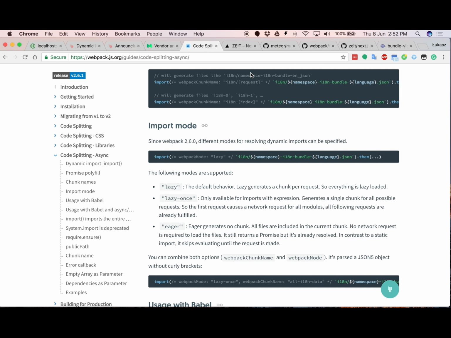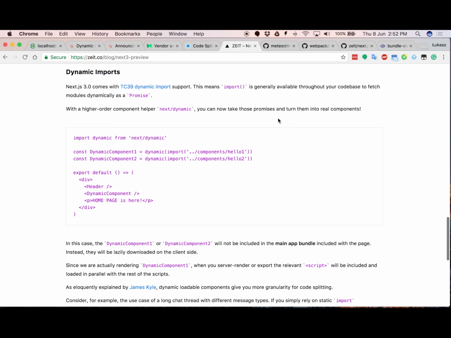The next thing is Next.js. And they are doing pretty well, especially as a very new project. I think it's probably something like half a year old, and they have a lot of features that are really nice, and dynamic imports is one of them. The only downside of this framework is that it's only possible to use it with React. So if you are into the Facebook ecosystem, that will be okay for you.